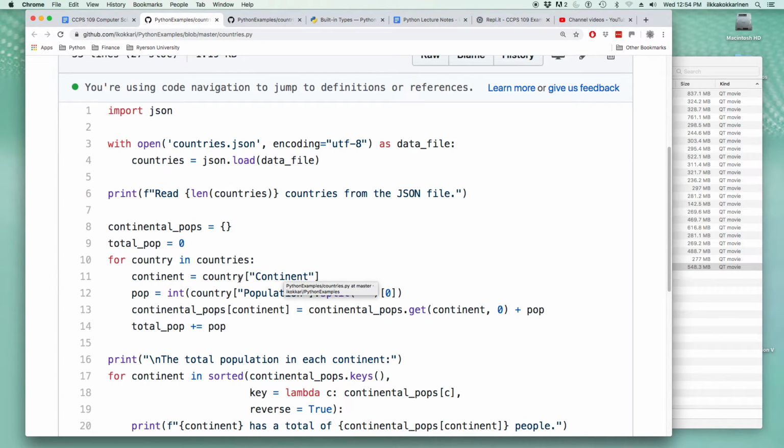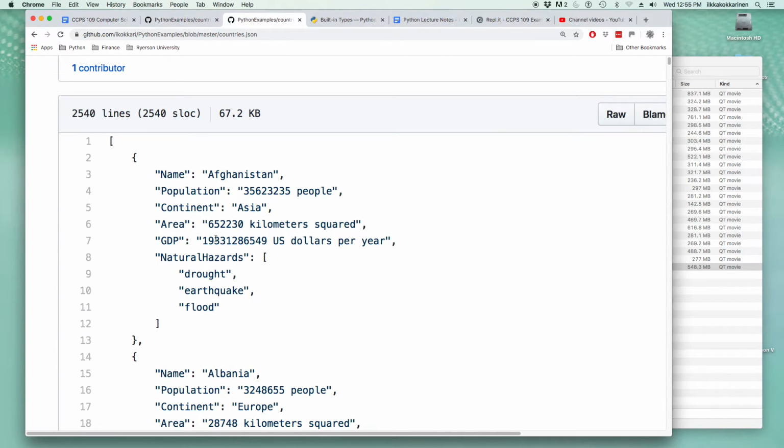Okay, so we're now extracting the population. So this is how you remember the split method. Take a string and split it into words. So here we just use a space as a separator. Take the first result of the splitting and convert it into an integer. So the split, all we care about is the first word that in all of these is gonna be the integer population.